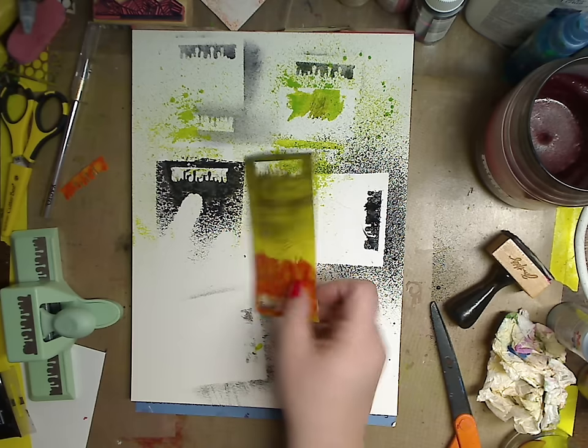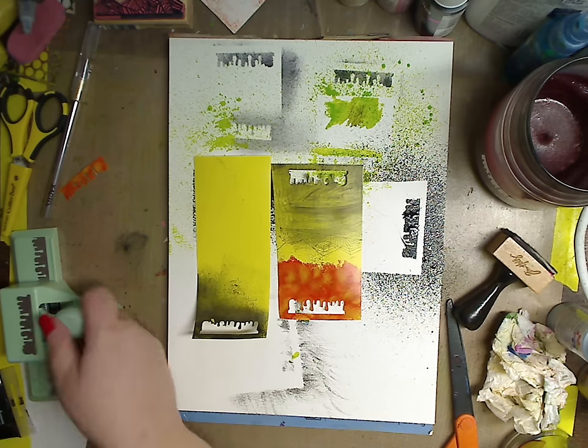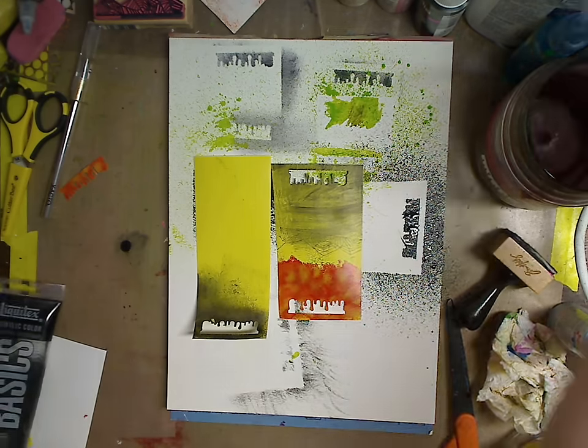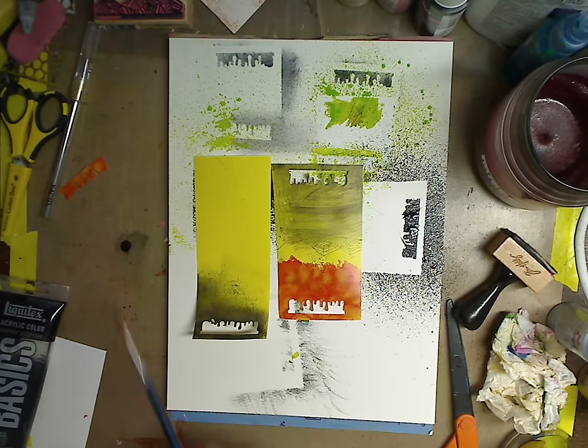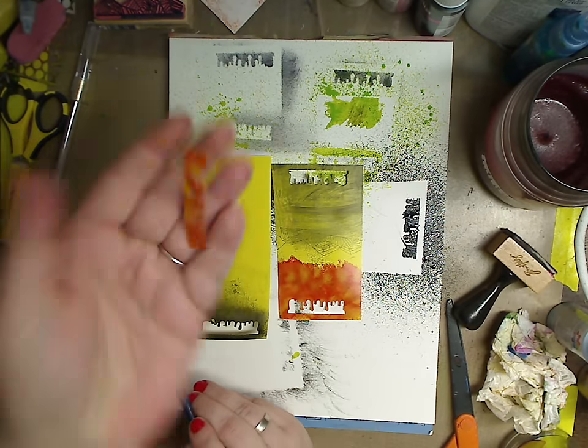I know what I wanted to show you. That just reminded me. All right, so let's move this. So I'm going to take a little bit more black, nothing major. I'm going to take a paintbrush. I'm not going to wet it. Just going to stick my paintbrush in. Now look at the delicious colors of this.